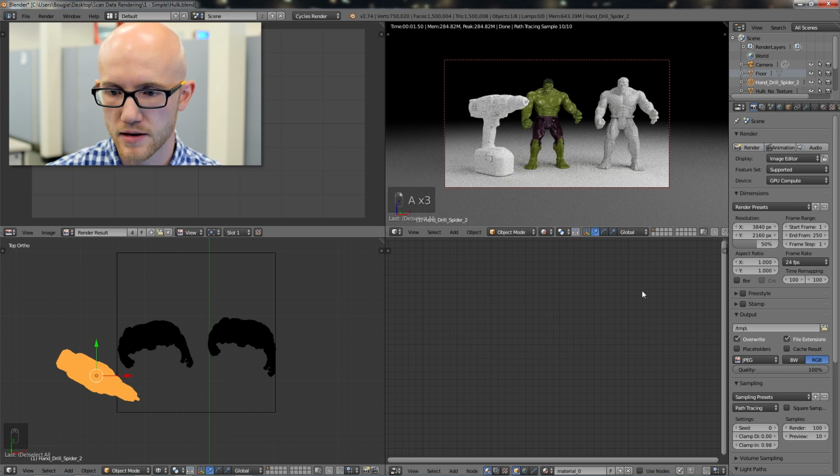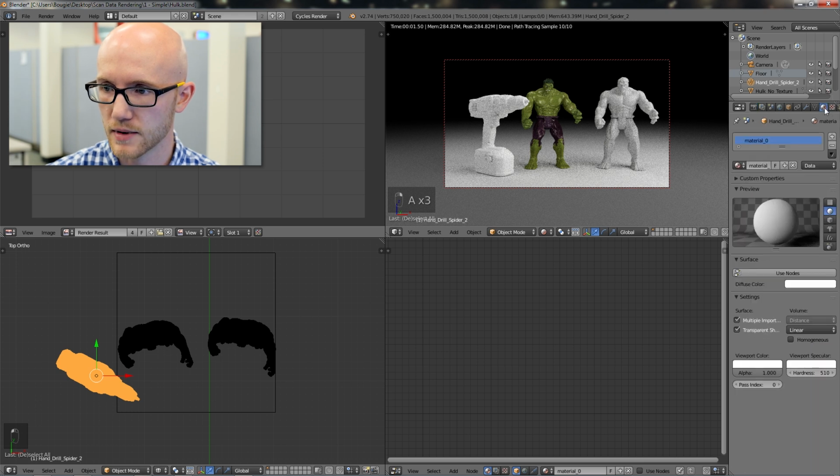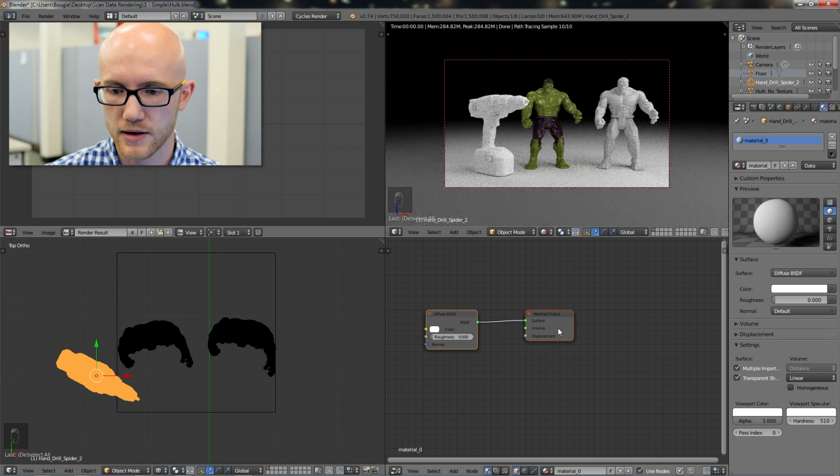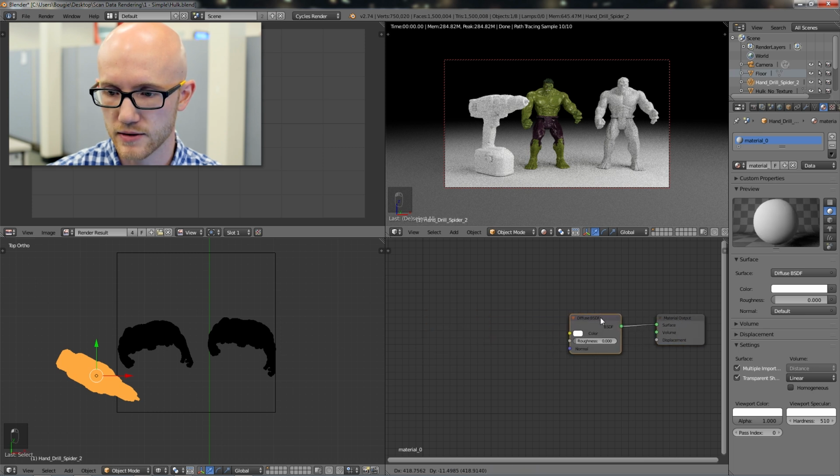As you can see over here in the bottom right, we don't have anything in here right now. So what I'm going to do, I need to go to my Materials tab, which is over here. It's this little circle here. Click there. And we're going to click this button called Use Nodes. What that's going to do, that's going to give us a couple boxes down here. And I can click and drag these.